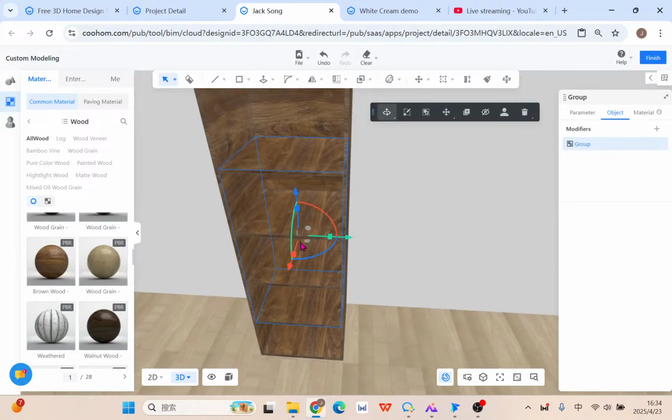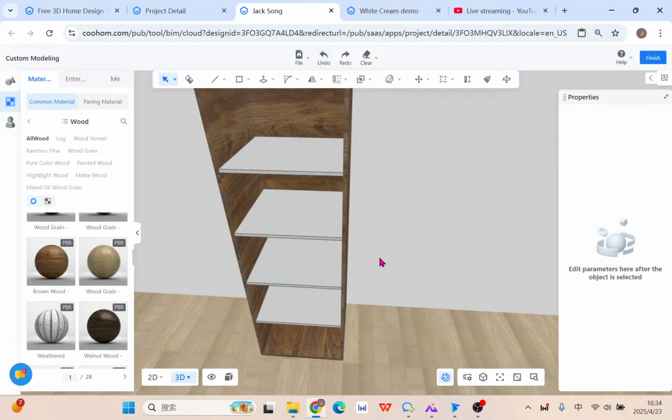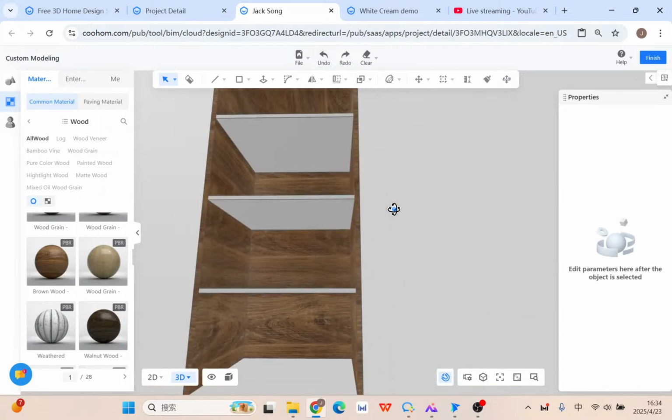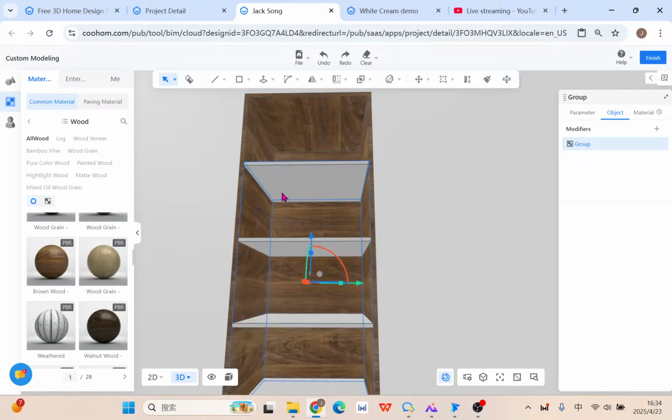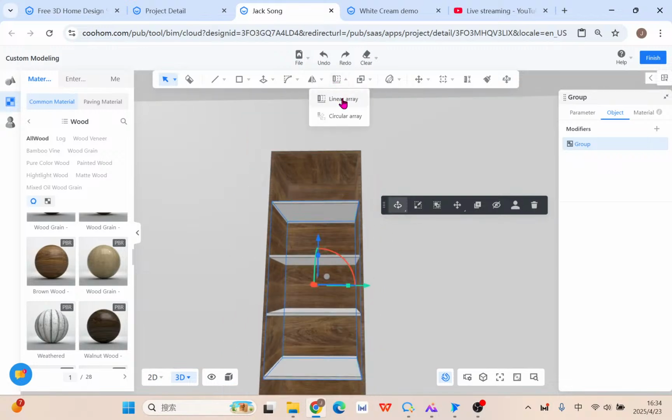See, just click and click. But here, in order to let you know something more, this time I don't need to ungroup because, for example, I really want them to have a so-called embed light. Okay, light strip, embed light strip. So still let them remain in the array in the group.